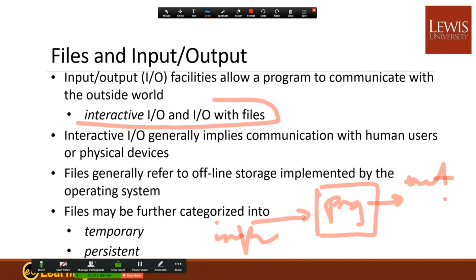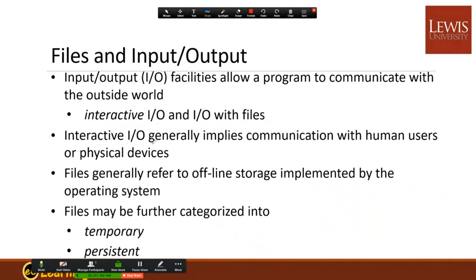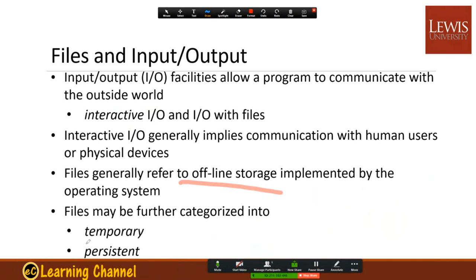That can be interactive, or it can be a one-time deal. And interactive I/O means keyboard and your screen, something like that, with the human user or physical device. Files generally refer to offline storage implemented by the operating system, and files can further be categorized as temporary or persistent.